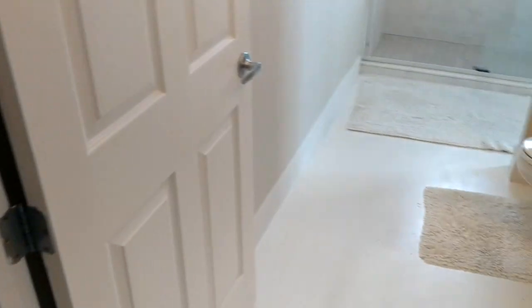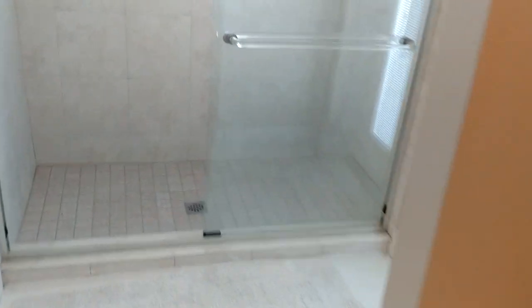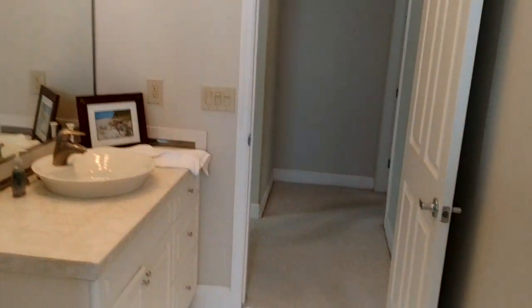We're going to the back of the house. I think I got the bath count wrong, so you can count with me. Bathroom number one. The shower looks like it was used about never — maybe once. Pool bath, obviously. That's linoleum, not tile. So that would be the guest bath. Then we would go into the big, big master bedroom.